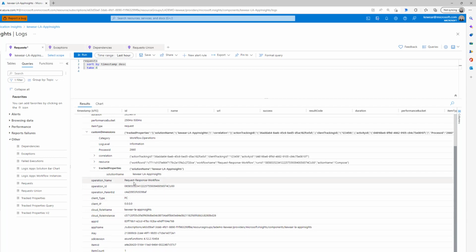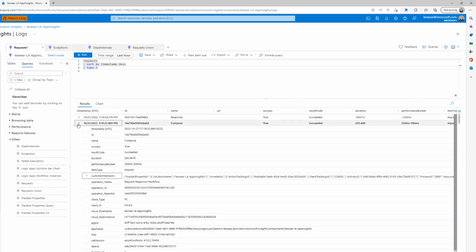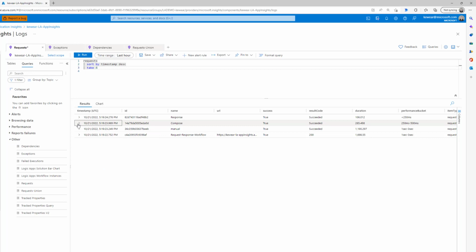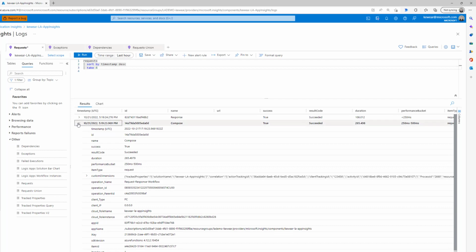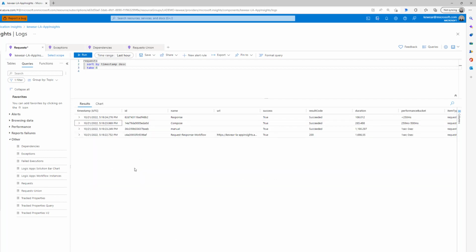And then once again, operation name, operation ID, operation parent ID, same concept that we talked about before. This is pretty cool in my mind because it creates all of those various linkages across those specific records. Now let's do something a little bit more interesting, and that is the retry test. Inside of the action here, we don't have a retry node because we didn't have any retries. But let's go ahead and take a look at that.